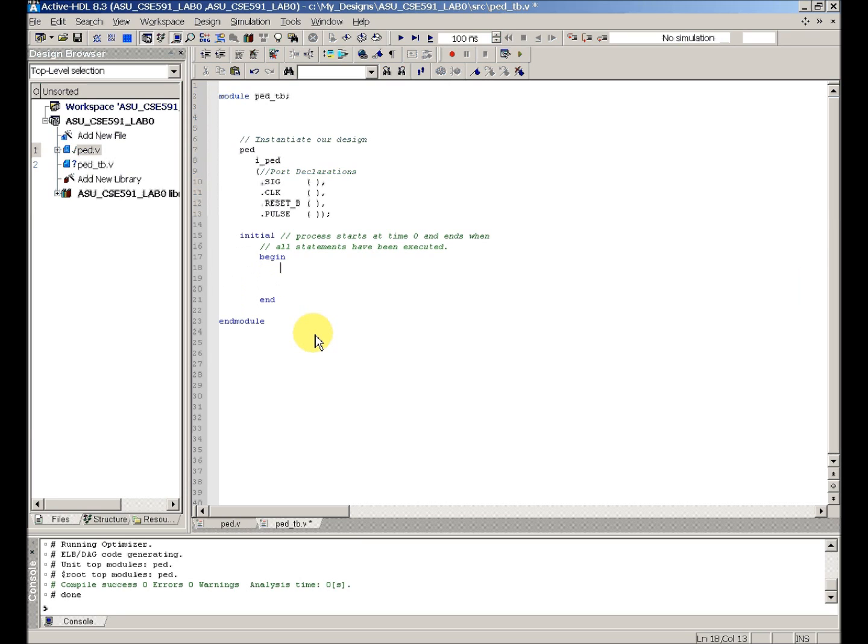So what we want to do here is provide a signal. Okay? We want to provide an input called SIG. Let's call it UnEdgeDetectSIG. And let's assign it to 0 initially. So at time 0, UnEdgeDetectSIG gets 0. Now, I don't actually want to assign my clocks here, because I want my clock to be free running. So what I'm going to do here is assign the reset here to 0, and I'm going to wait. What I mean by that is I'm going to wait for X number of clocks.